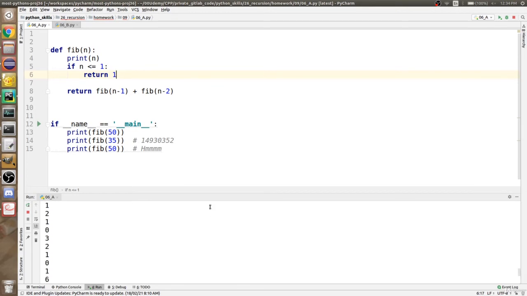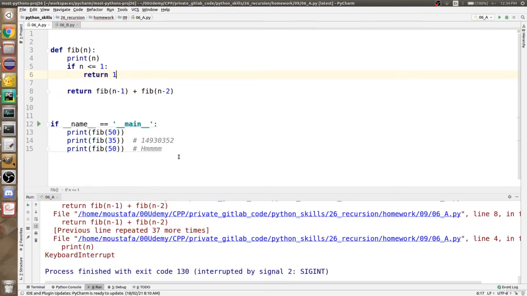But wait a second, every time you call F, like F10, you are actually doing the same computation and getting the same result. And this is a lot of duplication, but this isn't duplication of code. When you study algorithms, you know that this is duplication of computation. And this is so stupid. Why are you repeating the duplication? So you now know why this is taking infinite time.